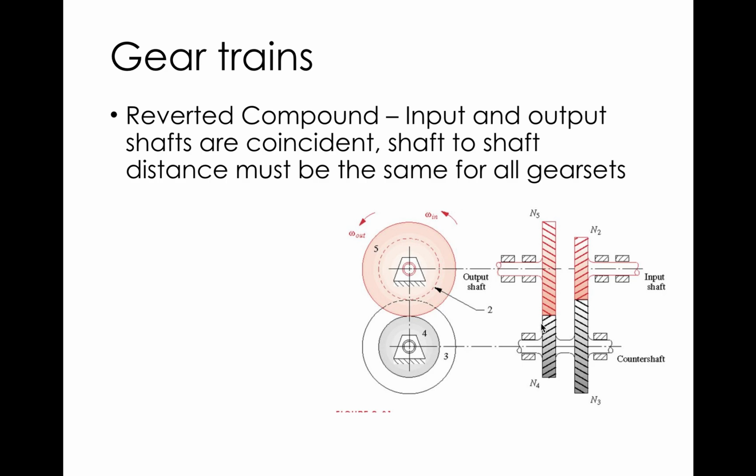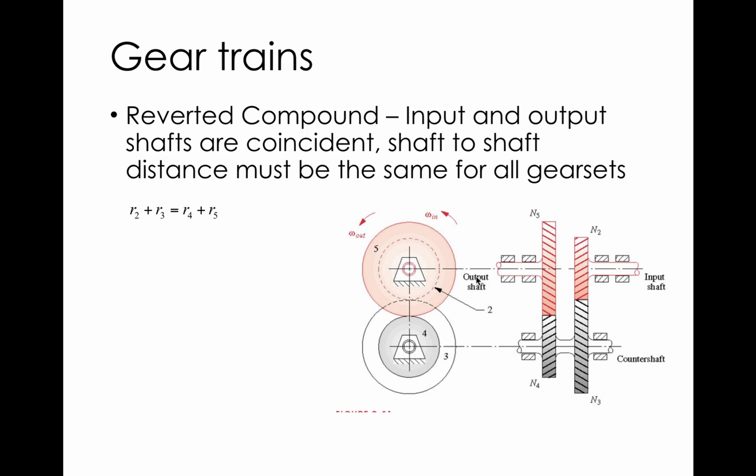You could add a reverse too, but you're going to have to add an extra gear. So there'll be 2 gears here that have a little idler gear in between them. So this would be a negative, this would be a negative, so you get a positive velocity ratio. If you put a little idler gear in between these, you get an extra reversal, and you get your reverse. And then your straight through would obviously be a 1-to-1 velocity ratio too. So you see reverted compound in gearboxes.